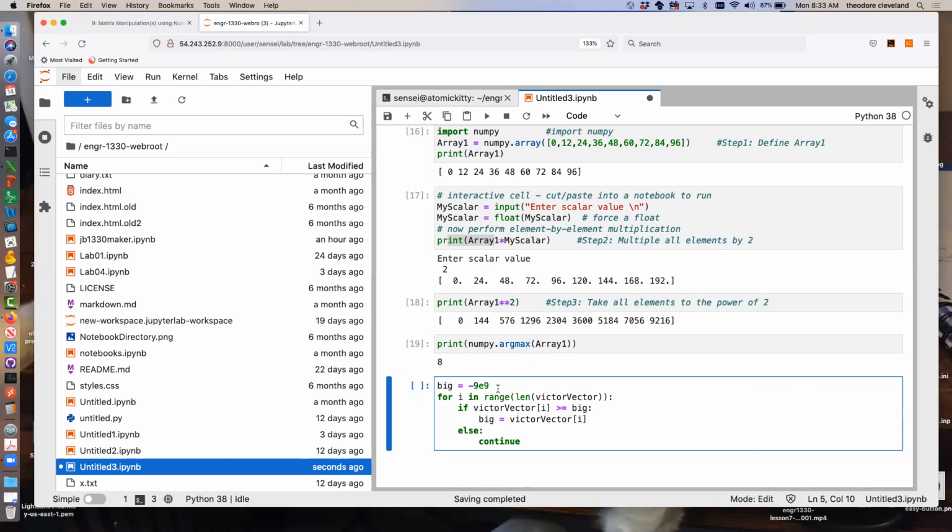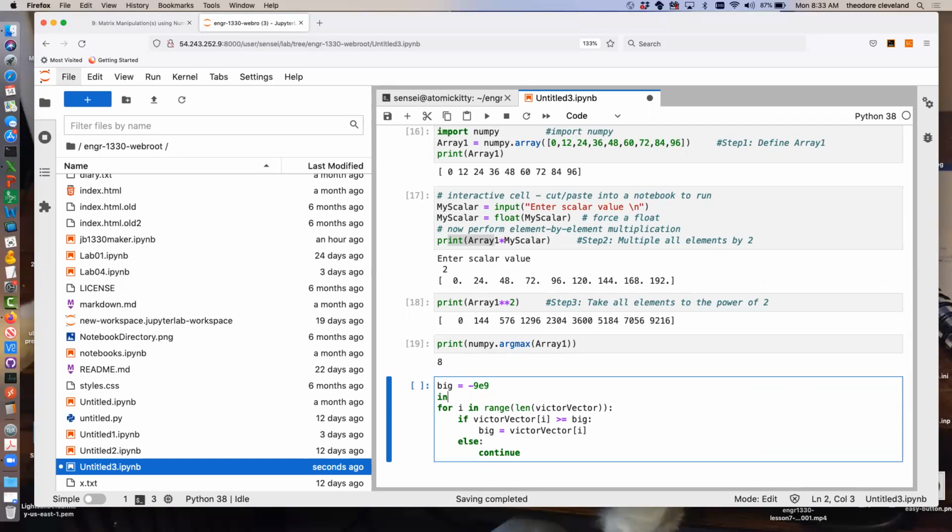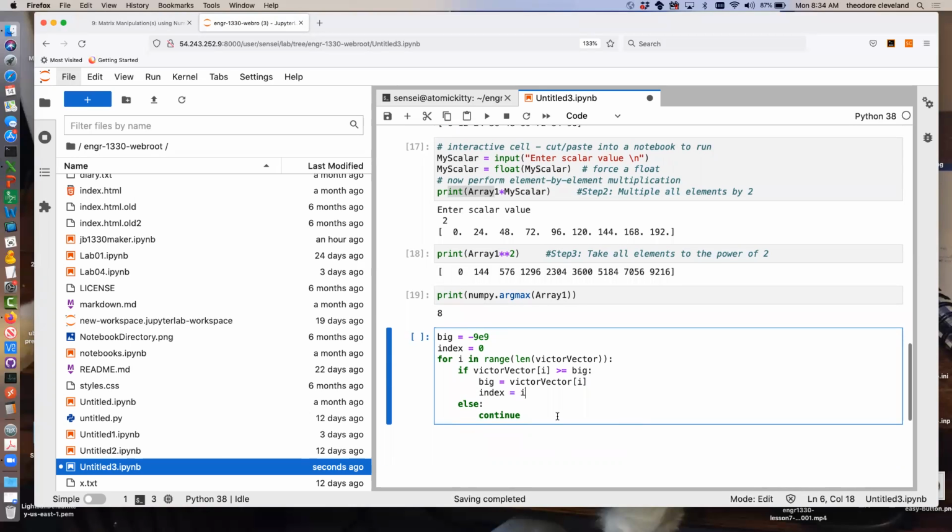We have to do one thing, which is to keep track of the index. Start at 0. Every time we push the contents of something in the vector, we can set index equals i. And at some point, we want to report back to ourselves. Let's just do it the same way they do. They just report the actual index. So print.